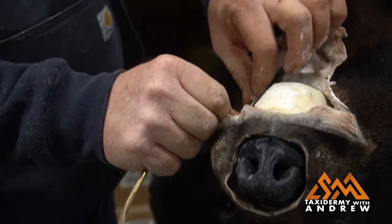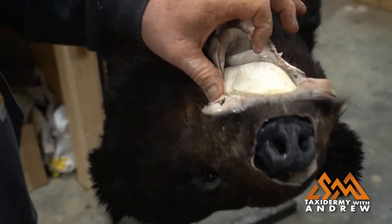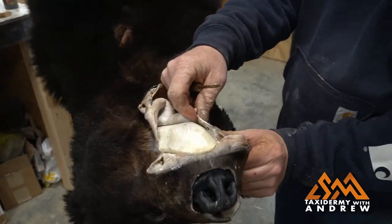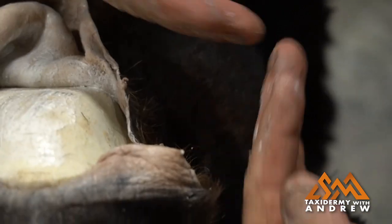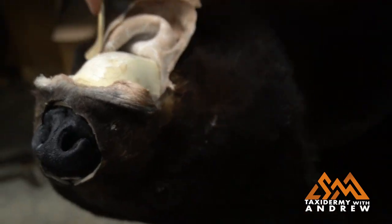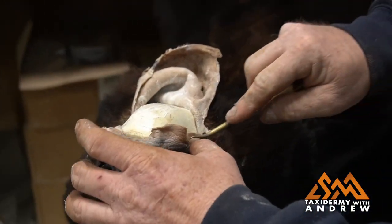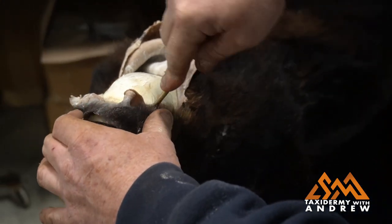Then I come to my corners and I tuck them in. Find where the hairs come together like that. That shows where the corner is in that mouth. Now everything is in place. All I gotta do is finish tucking everything in. Everything should line up.